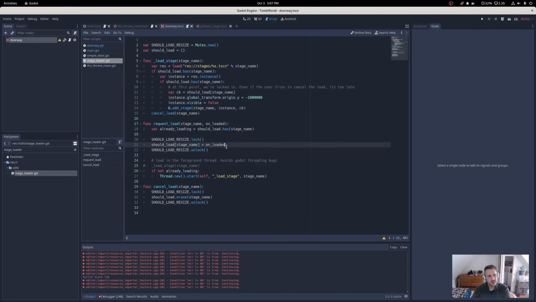So cool. Stage loader adds that callback to a dictionary and spawns up a new thread to do the load. And that really has three heavy operations. First, it needs to load from disk, which takes the tscn and just brings it into memory. And that's all. It doesn't really build a node out of it. It just has the tscn as like a big binary blob. Or it's really just a dictionary of the node tree that could exist and the properties that must be injected into that node tree. And then you make an actual instance. So you say, take that node tree that could exist, actually build it, actually apply all those saved properties to it by calling instance. And then you have this node tree, but it's just floating off in space.